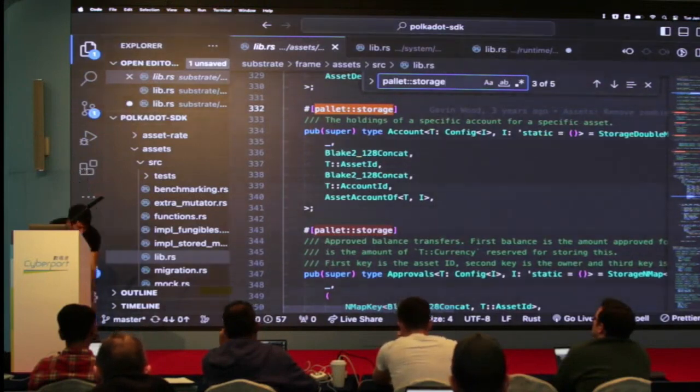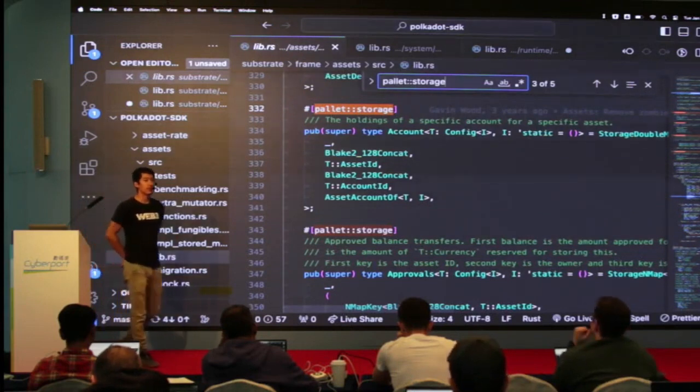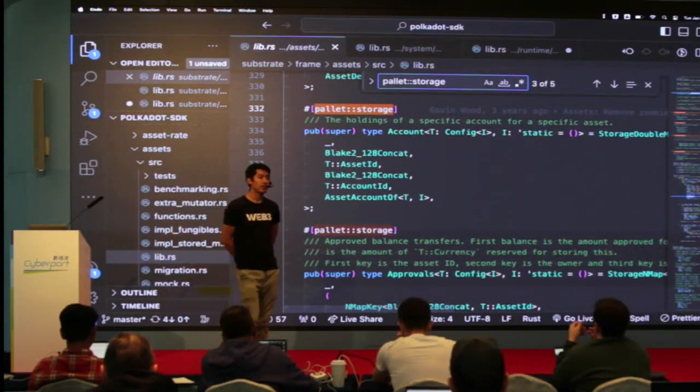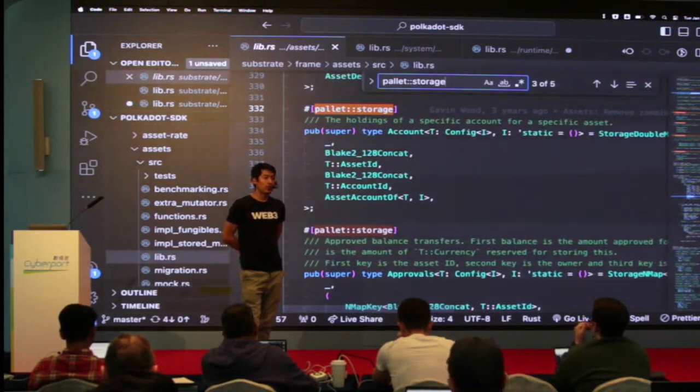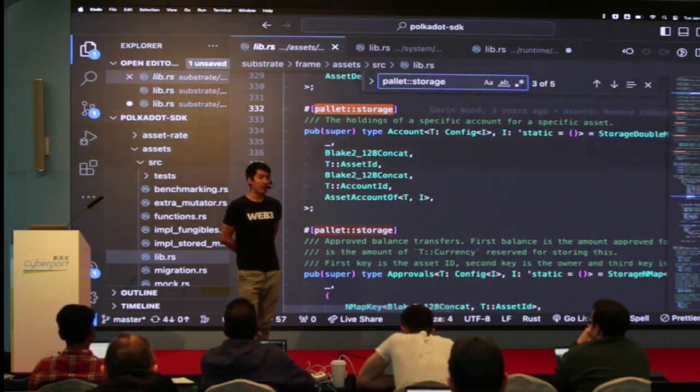Okay. Currently on all EVMs for the most part, if you want to know all the NFTs for a particular wallet address, you can't directly do that on chain. You have to query an off-chain indexer. Right. What I'm telling you is that you could do it on chain in the runtime, but that would be bad practice.